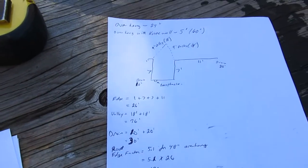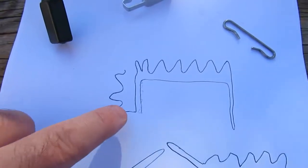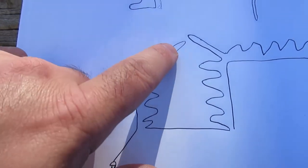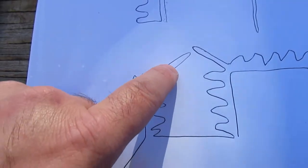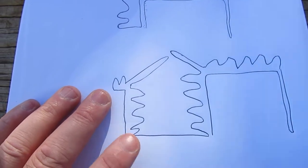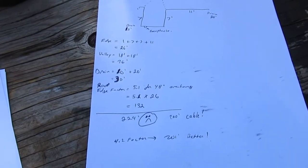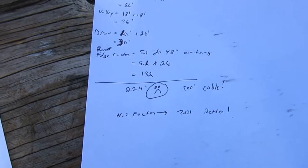I tried mapping it out a couple of different ways. Basically I'm going to go up the drain, across the gutter, do a couple of wiggles up the valley, then go across the front of the roof and do a crisscross — but again they can't touch. I'll probably have to do it a certain way and over here somewhere, and that'll pretty much use up my whole 200 feet. I thought I was being generous buying the longest one, but it turns out not so much.